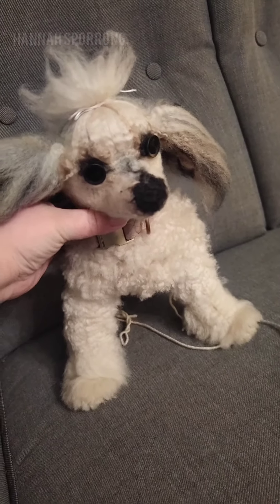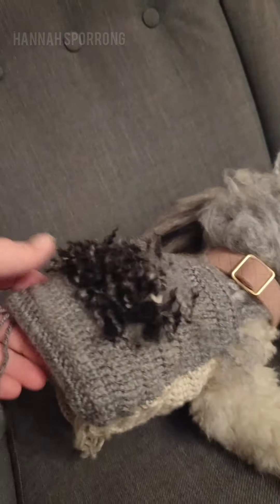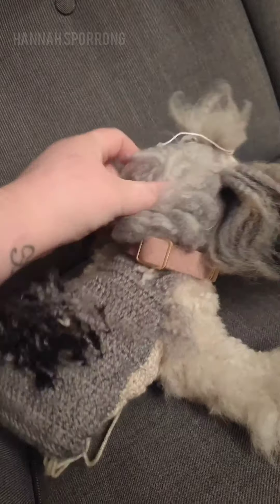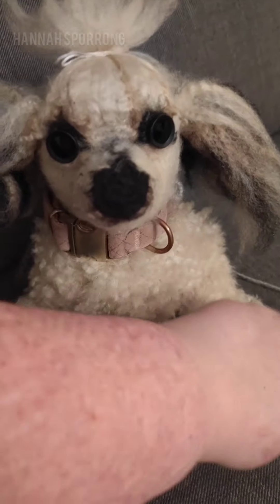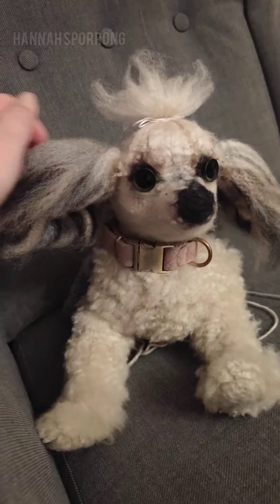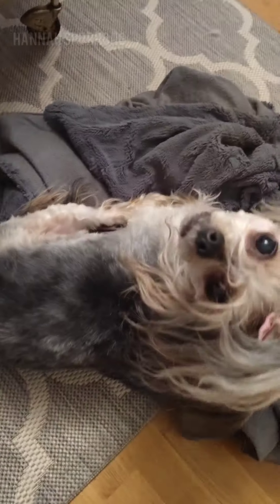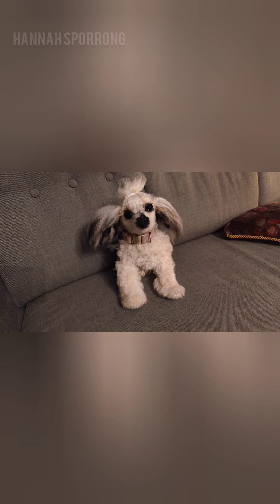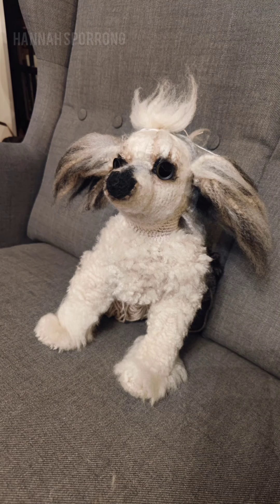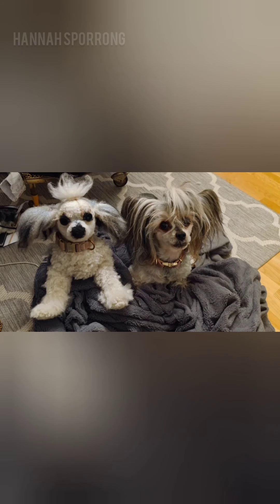Where I did single crochet stitches on his face, I haven't attached any yarn pieces. I just brushed the surface of the crochet to make it look kind of fluffy, because my dog is usually well trimmed in his face. I didn't want to attach anything there because the yarn pieces would be too short and wouldn't stick. So I brushed out just the tiniest amount of fibers — the ones closest to the outside — so it still holds together and won't unravel. And there is my real dog, watching the process.